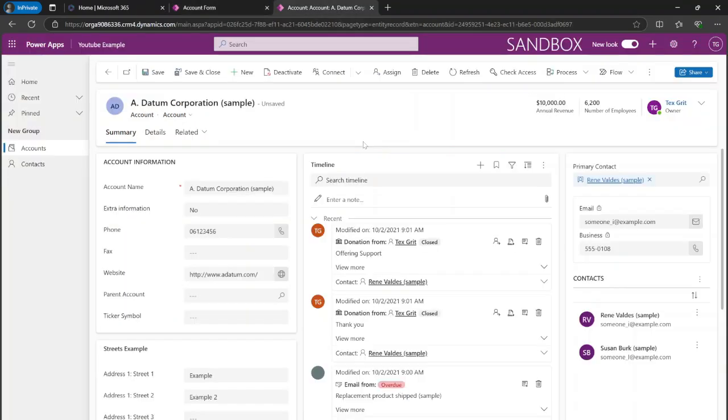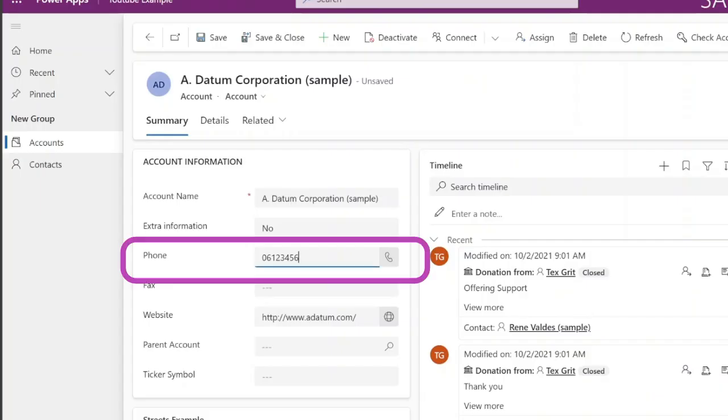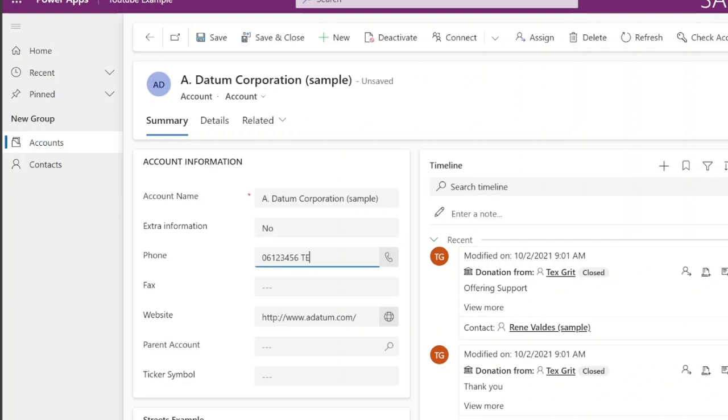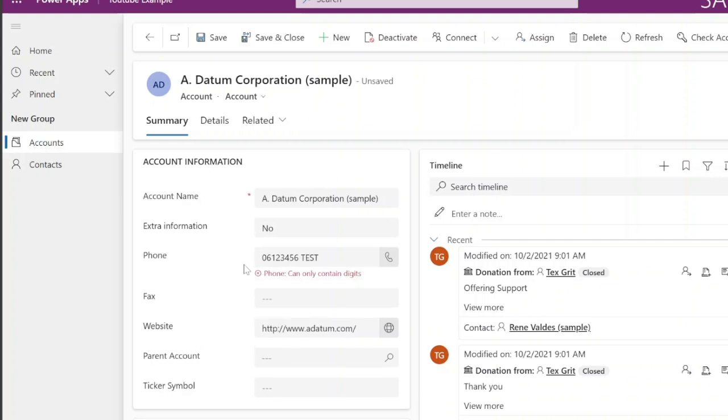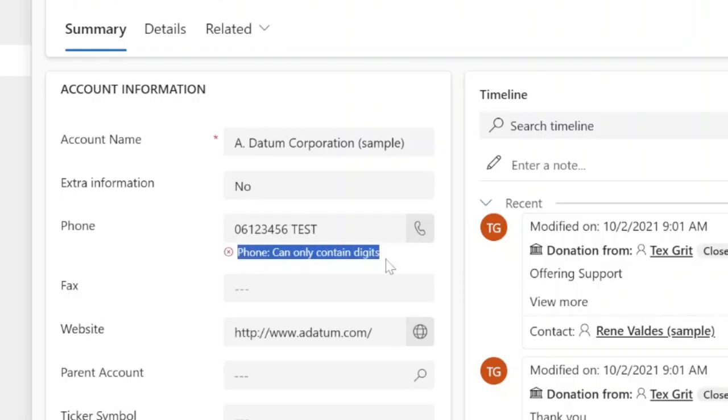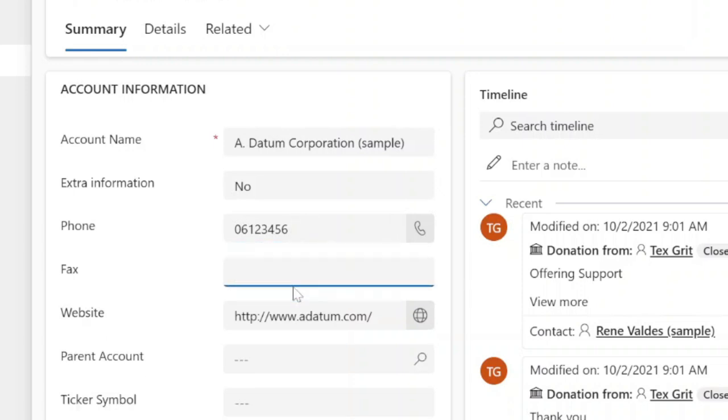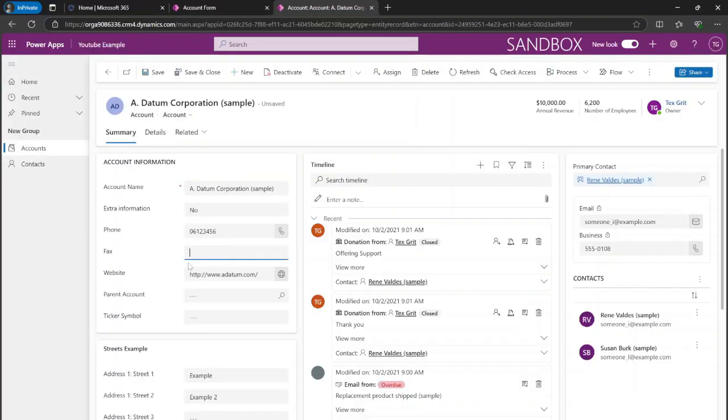All right, so we've refreshed our application and it should now be running on the form. So let's test. We've got our phone number here. What will happen if we add text to it? There you can see here is our error, can only contain digits, and when we remove the text, it's removing the error. So you can do this with any scenario, with any type, but this is just a basic example for when using it on, for example, a phone number.